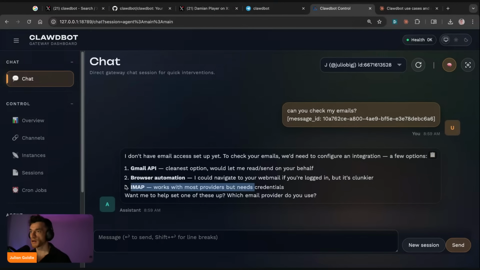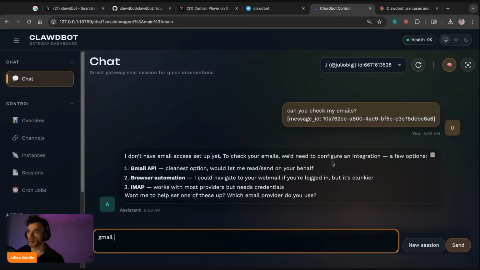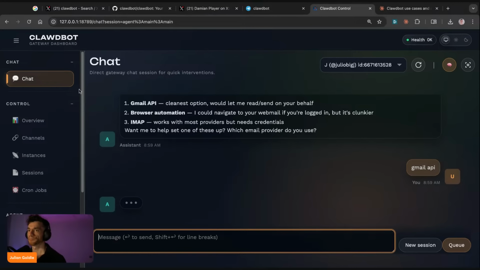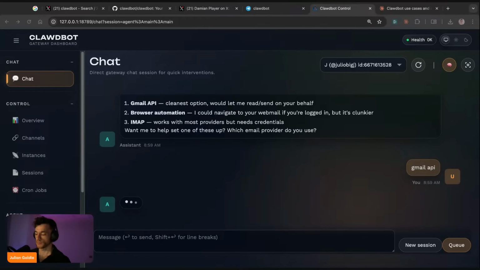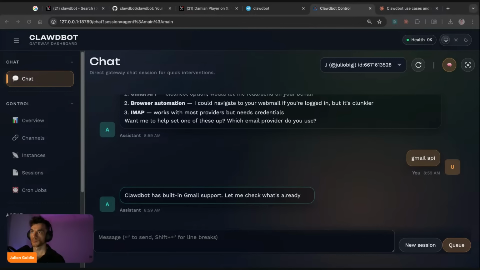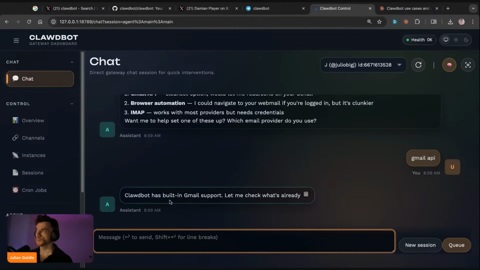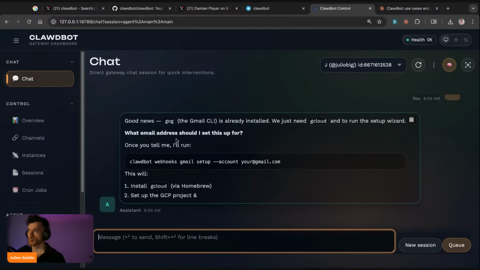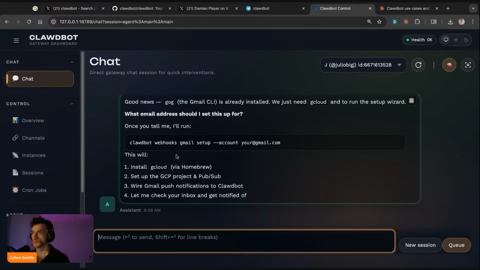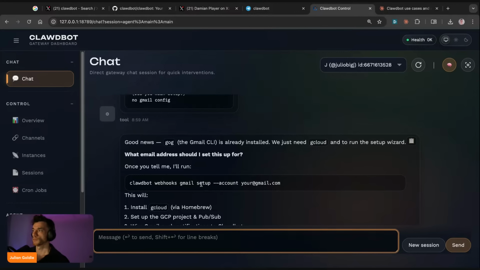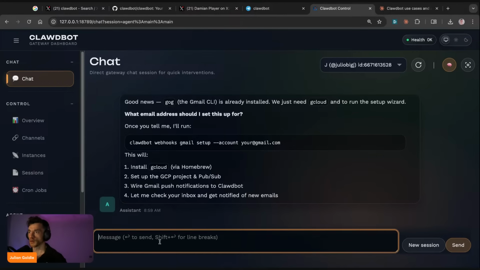It can do IMAP, Gmail API, or browser automation. I'm going to say Gmail API. So try and set this up for, let's see what we got here.